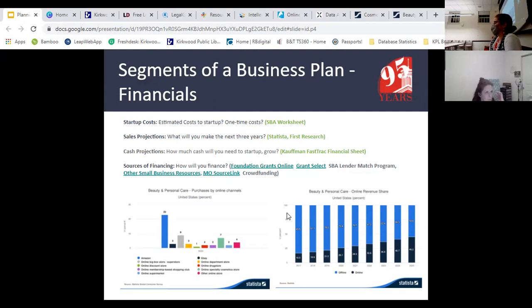So it is basically a money-finding tool. It's a database. You can go in and search and sort by different items and then see who is giving those grants to people like who you're trying to reach, and also how much they're giving so that you know how much to ask for. So it'll even tell you, historically they give $5,000 to $20,000 grants. So if you're looking for a $100,000 grant, that person's not a match. Let's look at somebody else.